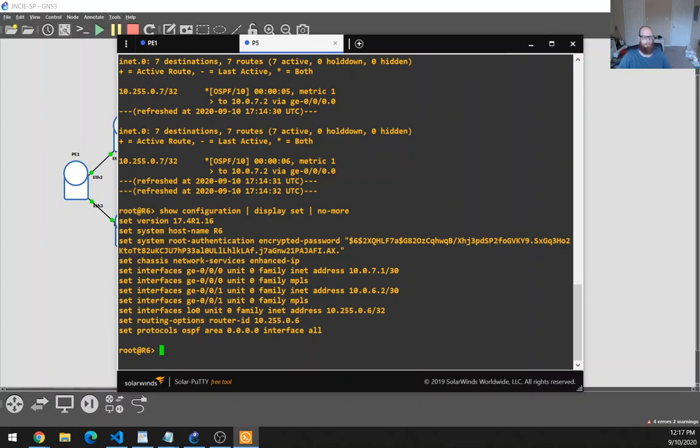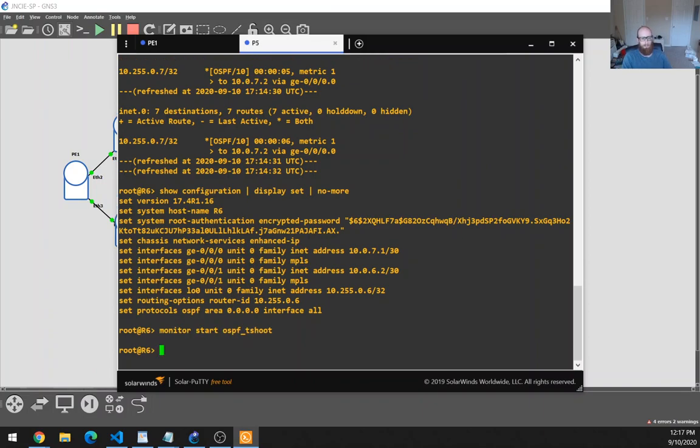And the really weird thing is if I do a monitor start, it aligns with the blinking. I get messages that show up along with the blinking. But the messages say that there's a stub route, or there's a stub area. You can't have a stub area in area 0. So, really, really confusing. I'm surprised I don't see this anymore.